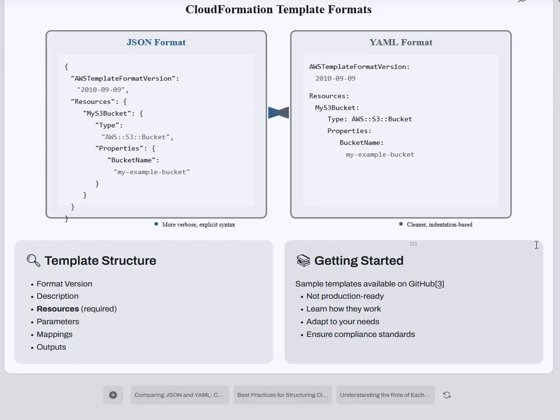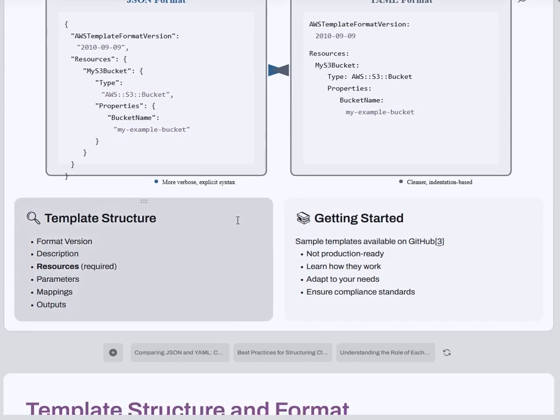And then secondly, they start defining resources, for example My S3 bucket, and then you define the type, and then you define properties like the bucket name. And that was telling us JSON is a more verbose, explicit syntax, and YAML is cleaner, indentation based.